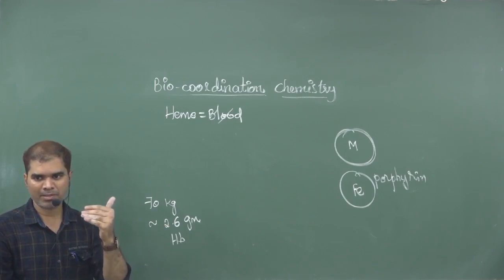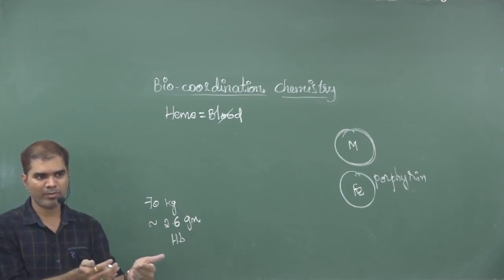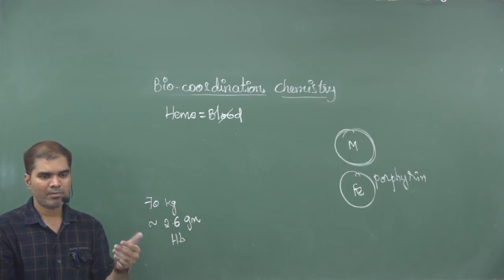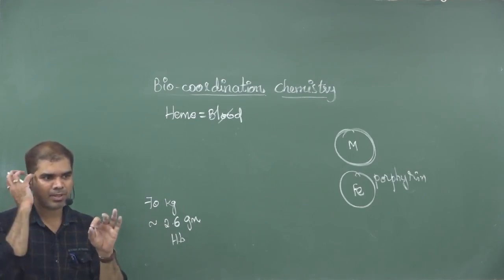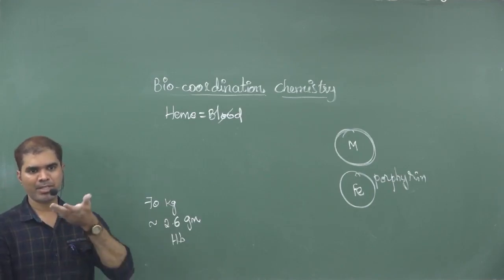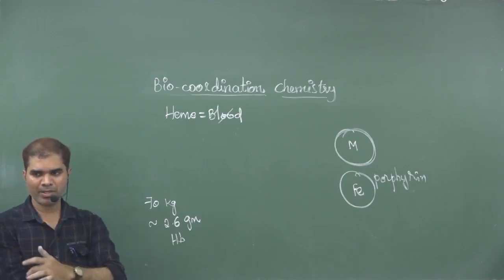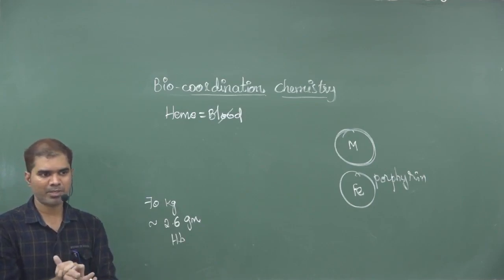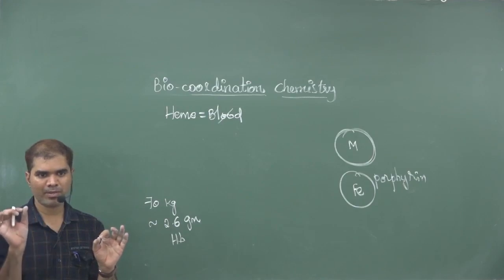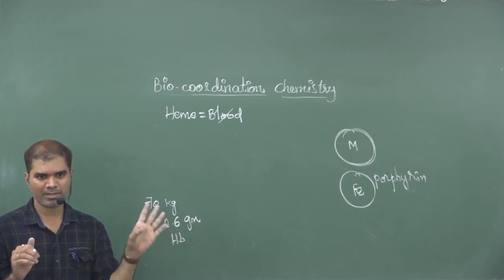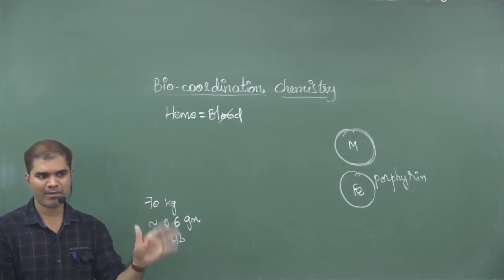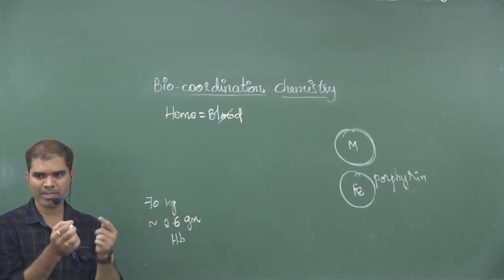As it binds to the dioxygen, slowly through blood it will be moving to the tissue level or the cellular level. Once I go to the cellular level, the partial pressure of oxygen will be low. Because at the lungs I am inhaling, the partial pressure will be very high. But at the tissue or cellular level, the partial pressure of oxygen will be low. Whenever the partial pressure of oxygen is low, hemoglobin cannot bind with oxygen. It is ready to give away oxygen. So that is one reason why it is giving away oxygen. Bonding is not strong, it is reversible binding. Reversible binding means weak binding.